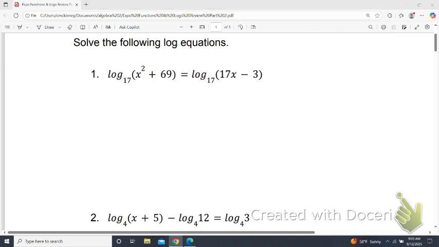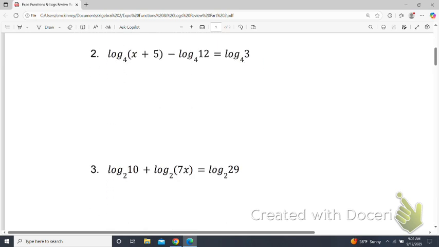All right, problem number 1. Problem number 2. Again, we have logs on both sides, but in this case, we have 2 logs on the left side. And so if we have more than one log on the same side already, we need to condense first. And the bottom of your reference page, those rules for condensing might be helpful to remind you that subtraction, when we condense, goes to division.